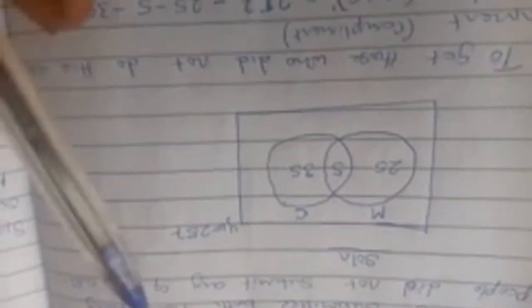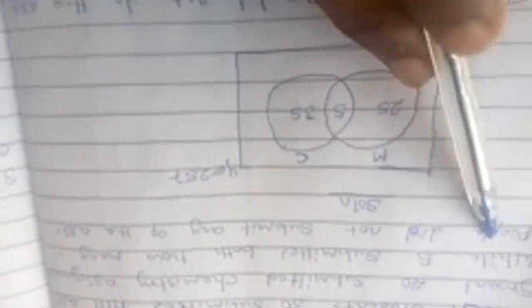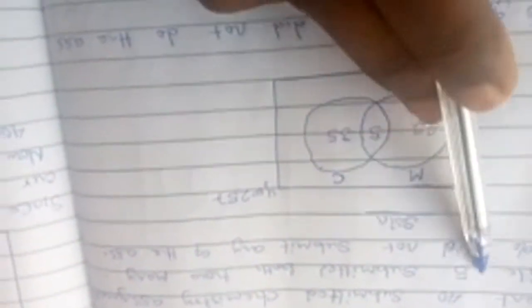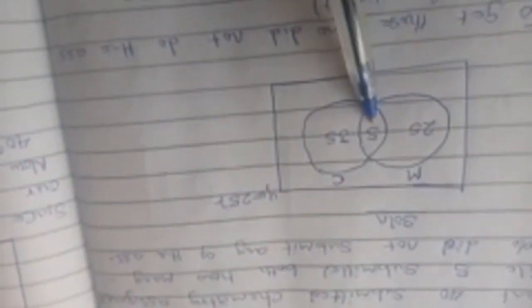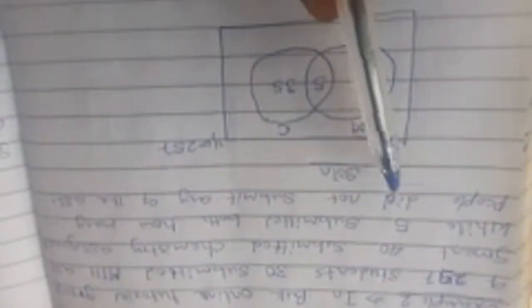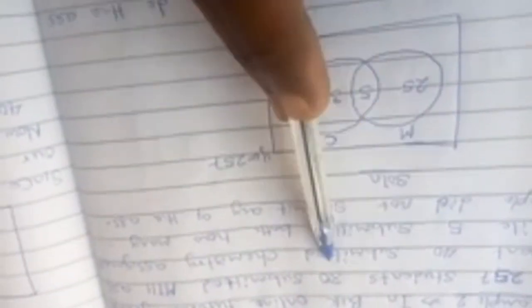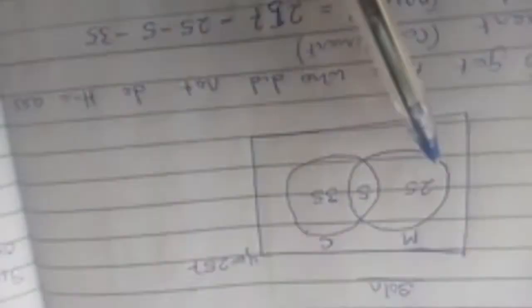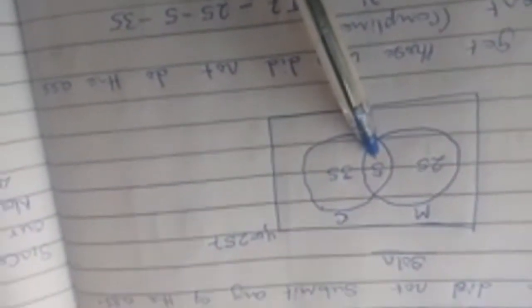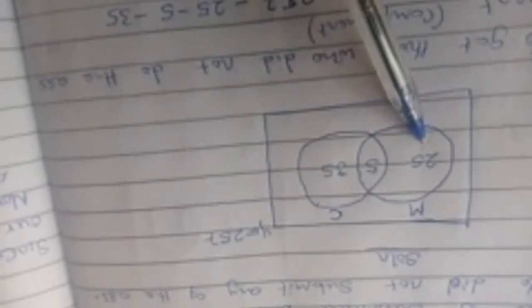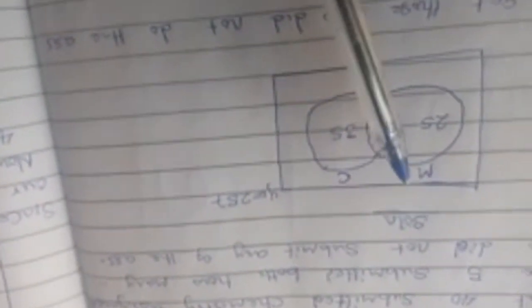So now the first thing is put the intersection. As I said, how many people offer both of them is 5. So you put the 5 first. After putting it, then you can now go back. They say 30 submitted maths, right? So you subtract this 5 from 30 to get that of maths. So 30 minus 5 will give us 25. We put it.